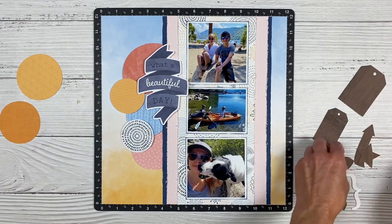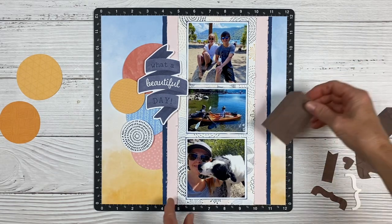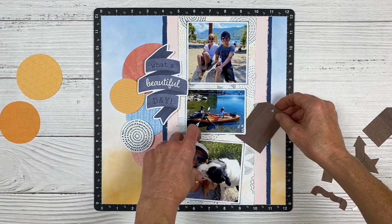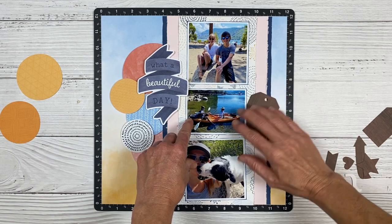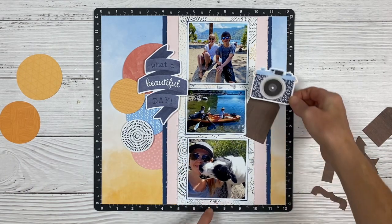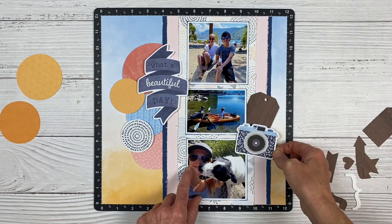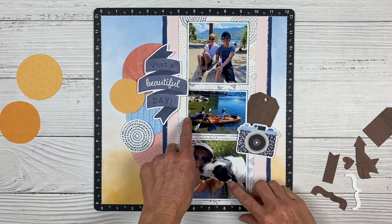Along with the Candid Moments collection, you have these fun die cuts, and they look like wood. They're chipboard, but they have a wood grain finish to them. So I am going to create a cluster to balance out those circles over on the right hand side here. I'm going to use that tag as my base and then pop this little camera. I'm just kind of eyeballing different areas, but I'm going to settle right here over the base of the tag, and I think that's going to be perfect.